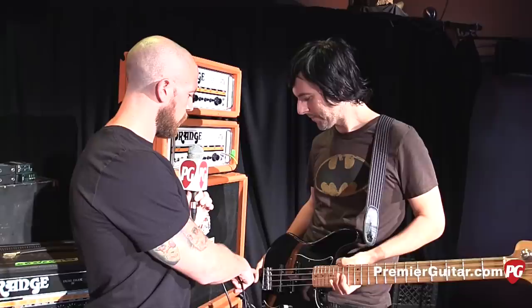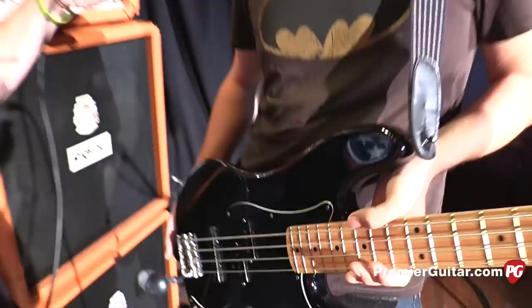So maple neck. Is that standard with that one, or is that a special bridge? This is all stock, actually. Okay. There's been no need to change anything on this bass. Sounds great. 2010. Okay. Relatively. So it's got some miles on it, though. Yeah. Oh, yeah. She's seen her way around.